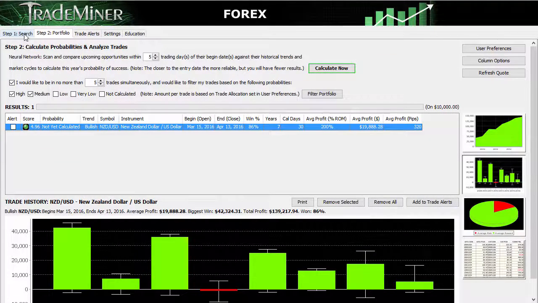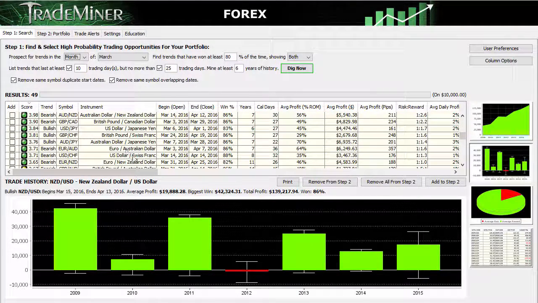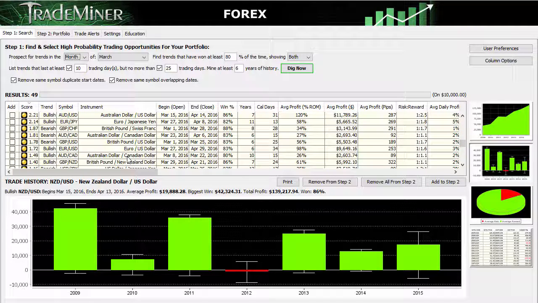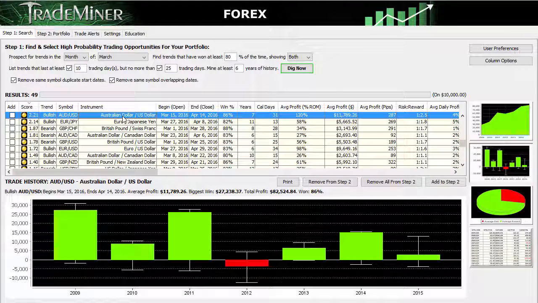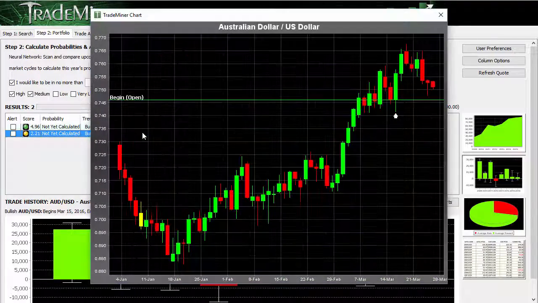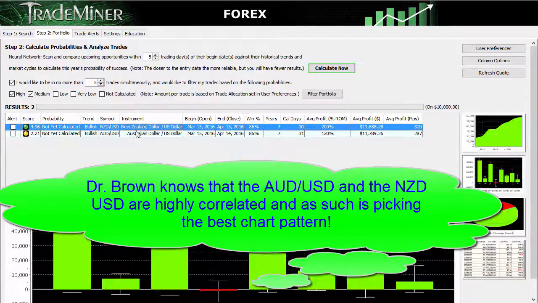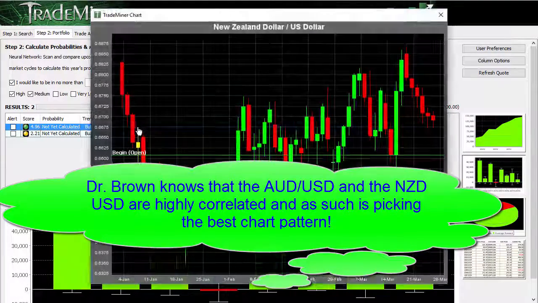Let's go back and I want to add the Australian dollar to the list because I can kind of compare them using these two charts, which is good for you to see anyway. I mean, you need to know how to do this as easily as you can. And here it is. So now I've got the Australian dollar over here. And let's look at that. And look, the Australian dollar looks like right now at least it has a better trend than, for instance, the New Zealand dollar. So I expect these things to be fairly correlated.